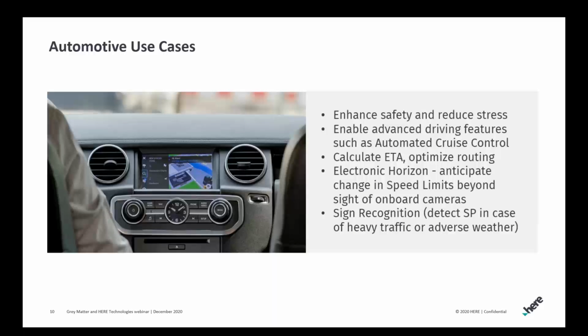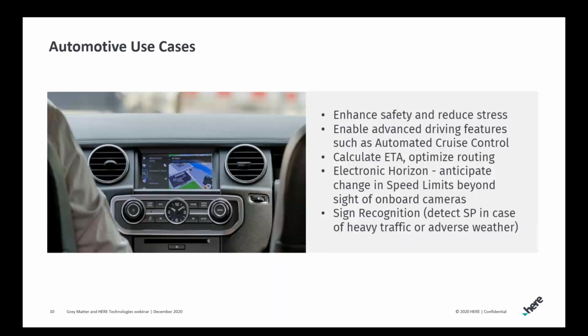Besides showing what the speed limit is, which helps to increase safety, to be aware of what your speed limit is, and of course also to reduce stress when you're driving somewhere, like, well, how fast can I drive? Am I not over speeding? Am I not risking to get a ticket? This information is also used for automated cruise control, so that the car can accelerate or decelerate, knowing what is ahead of the vehicle, before a camera, for instance, can already see the sign.